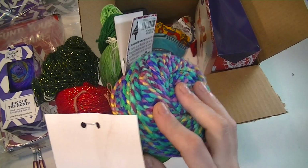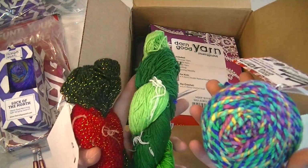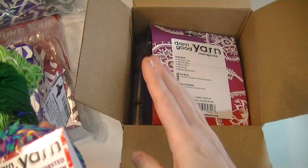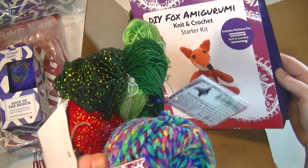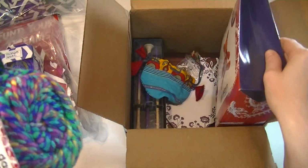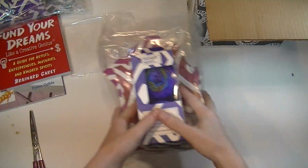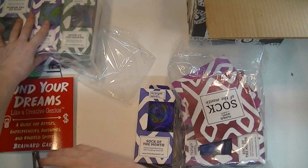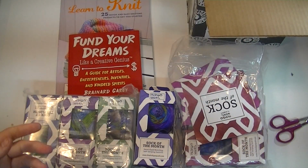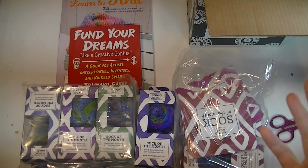I would like to get a $100 box of mostly yarn. This is mostly everything else other than yarn. It does come with the yarn and everything you need for the Fox. So that's nice. Alright guys, there's the black box. Now the sock bundles, I do enjoy. The mystery books, I didn't know what I was getting. So I knew it was going to be 2 books and I got 2 books. So I'm happy with that.